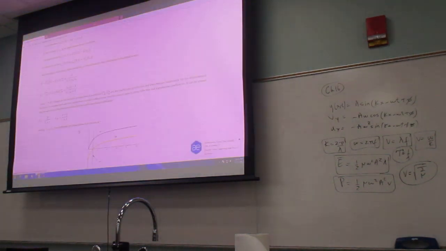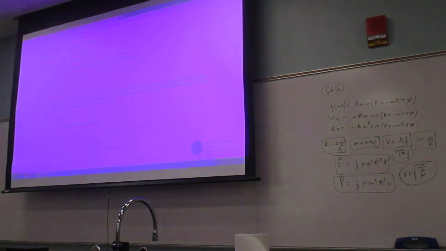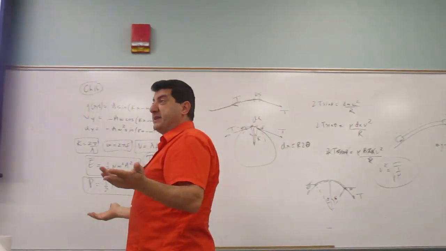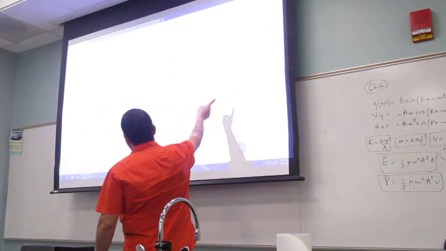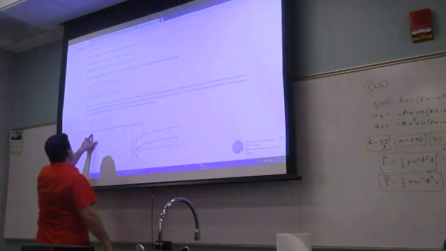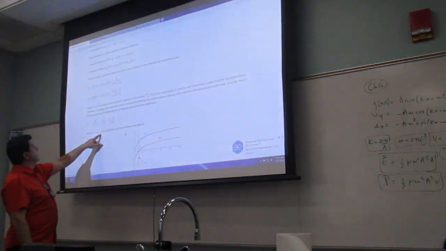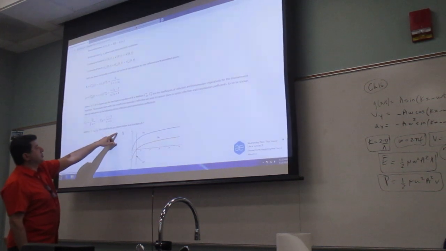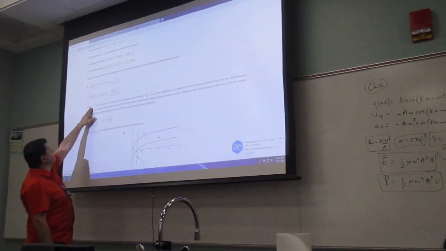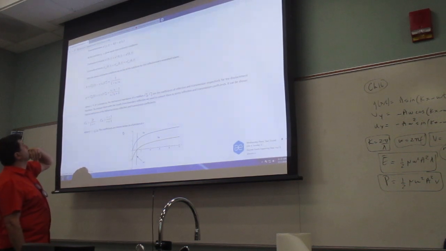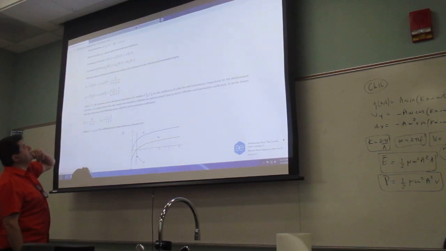So when you see some variable that you don't recognize, you always want to go back to see where that R first popped up and what it means. How are they defining it? Where did it show up? R is Z sub R over Z sub L. The coefficients are shown below as a function of R. And then Z is equal to rho c, known as the mechanical impedance of a medium.